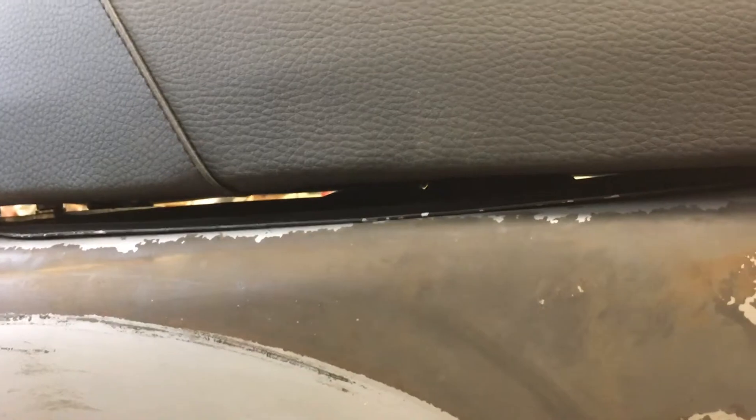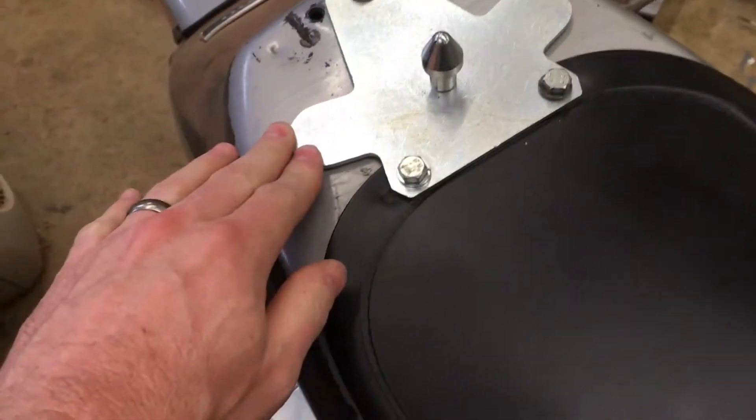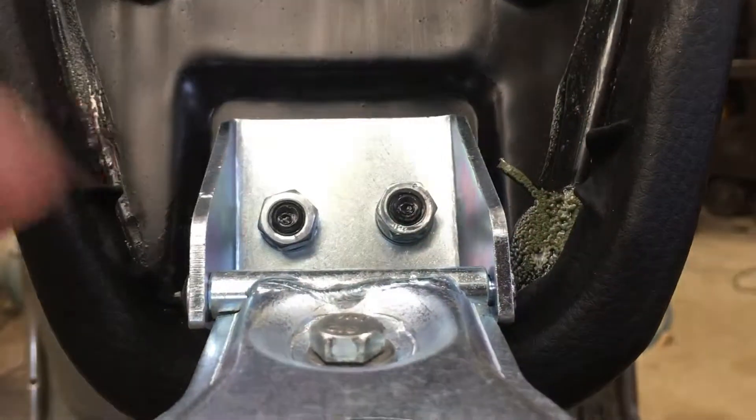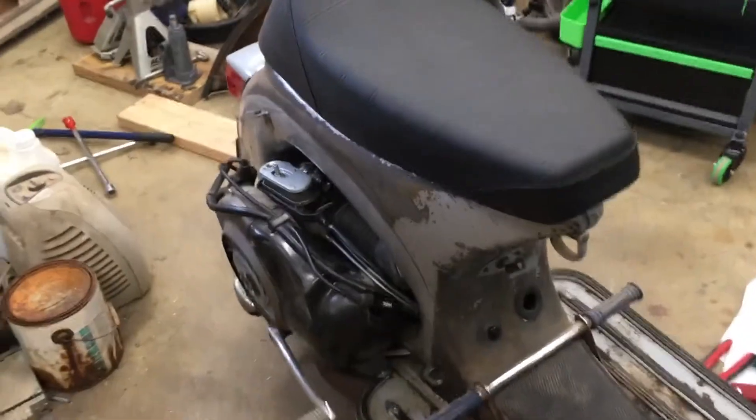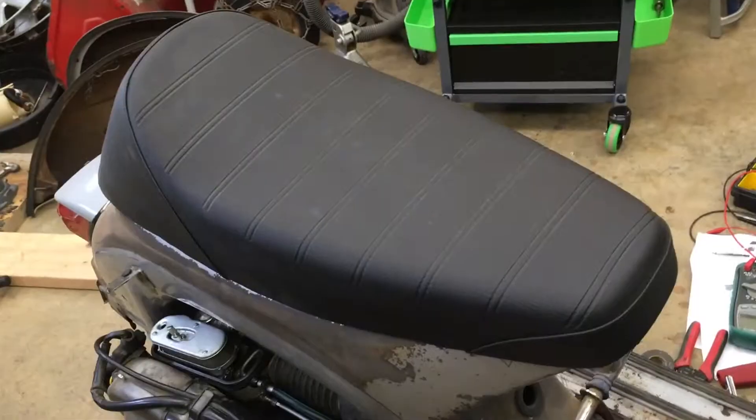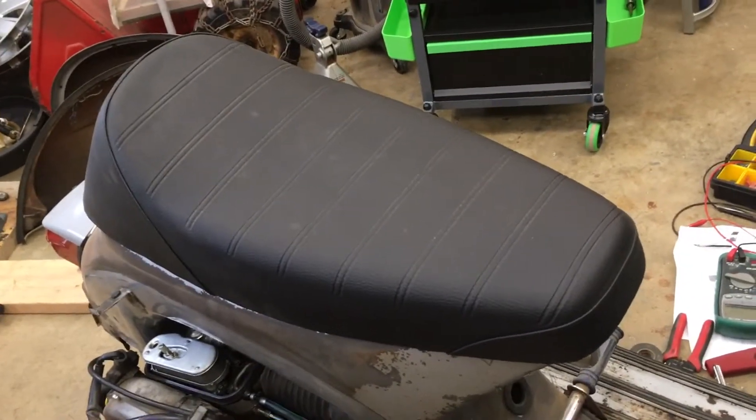It totally hangs over and looks weird — you can see daylight underneath the whole seat. This is the flat gas tank; I don't have the extended capacity one. It comes with a kind of weird retrofit bracket which raises it up a little. The tube that the pin goes through was welded crooked, so I grabbed the seat and just bent it over to the left to make it level — otherwise it was just visibly tilted to the right. I bent it to my will, but it works. It latches, it's comfortable enough, it fits, and the price was right. If I wanted to spend two or three times as much on a seat I probably could have got something that looks better, but for the price as a daily driver, I'd buy it again. It's fine.